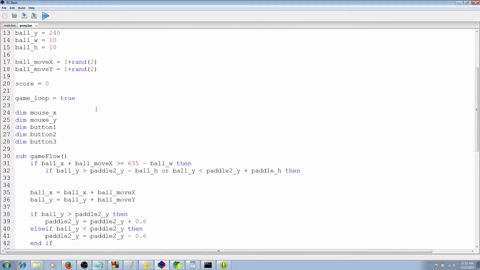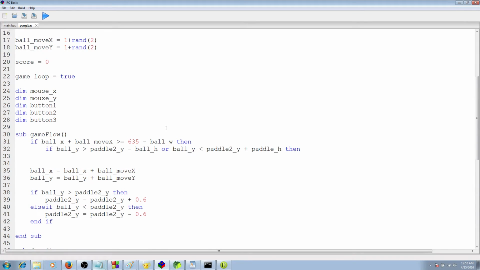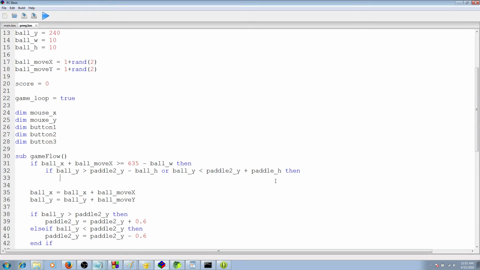Whatever angle we're going at, we want to send it in the other direction. To do that, I'm going to go ahead and just reverse the angle that the ball is currently going in on both the X and the Y.